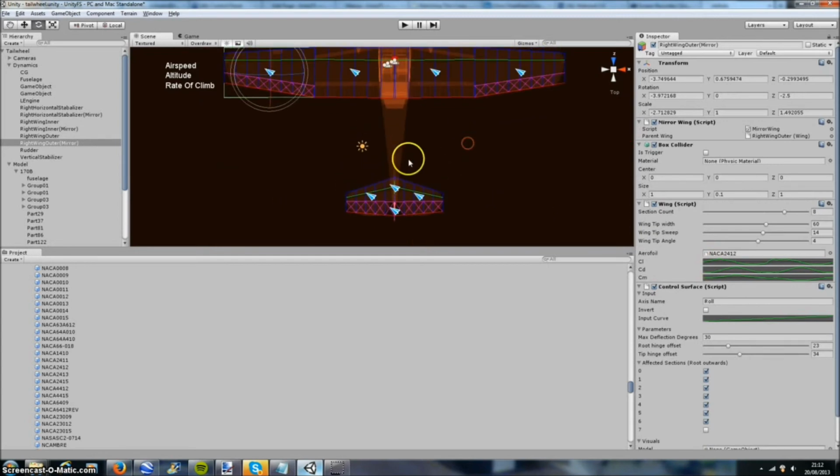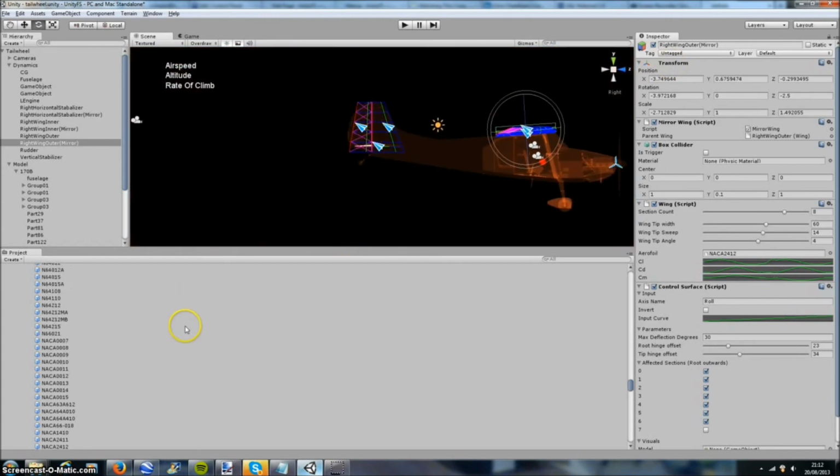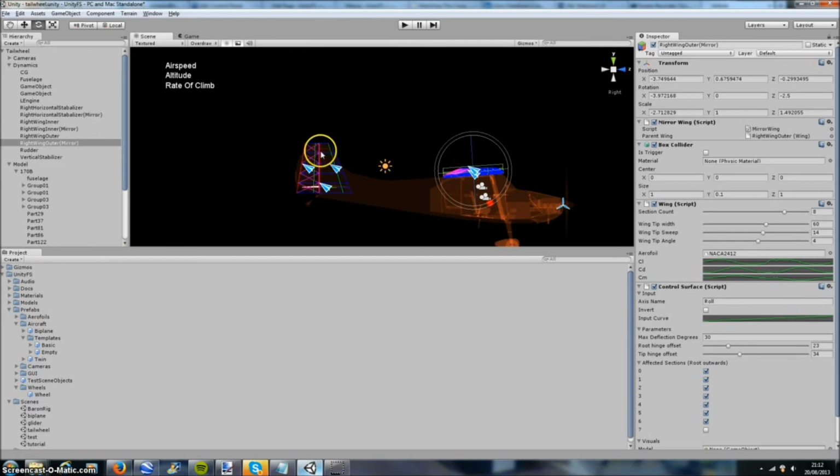For the tail sections, I'm actually just going to skip ahead slightly and just pick some generic aerofoils for this, just to save time. And what I'm going to do is pick a symmetrical aerofoil. Most aerofoils are not entirely symmetrical. If you were to look at them, you'd see that the top surface is raised and the bottom surface is flat, and that means that the upper surface is going to produce a lot more lift than the lower surface, so the aircraft would fly much better the right way around, upright, sorry, as opposed to upside down.